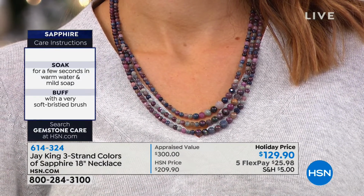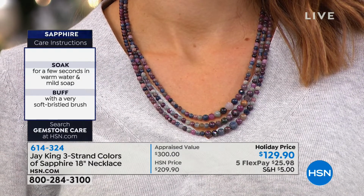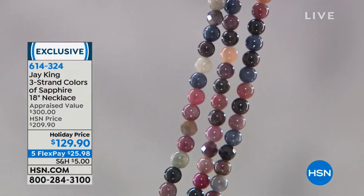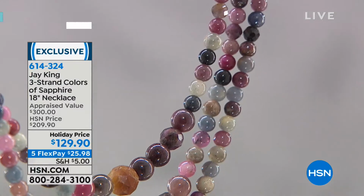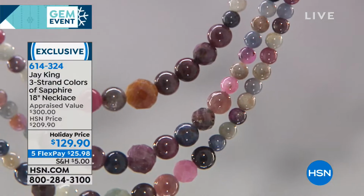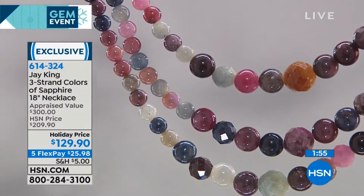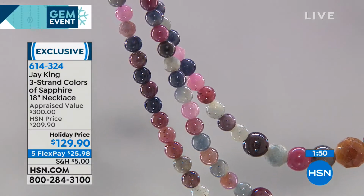In this case, because it's corundum, but it's not those certain greens and reds. There are 5 colors of green and 5 colors of red that are accepted as emerald or as ruby. So this is the same thing as emeralds and rubies. It's just in a different color range, so it's called sapphire. But look at all the different colors, the pinks, the green, the white, gold, aqua. It's every single color.